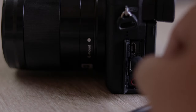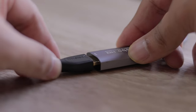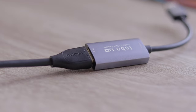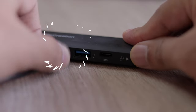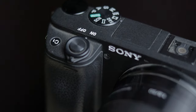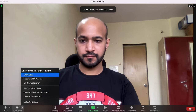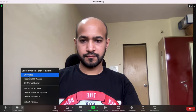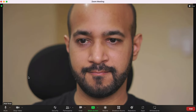First, attach the cable to the HDMI output and plug the other end into the capture card. That capture card's USB input then needs to be plugged into your laptop or computer — I am attaching it to a USB hub since there are no USB ports on MacBook Air. Once plugged in, switch on your camera and you will be able to see a USB camera option in your Zoom camera selector. Select that as your camera and you will be able to broadcast what your camera is seeing into your Zoom call.